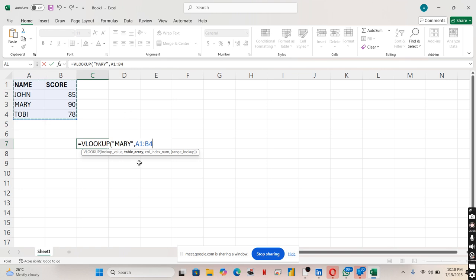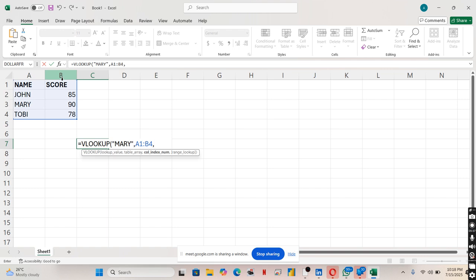Then the column index number: the column number you want to return from, which is B. The column index number is saying under which column the value I'm searching for is. So I'm going to count it: number one, number two.